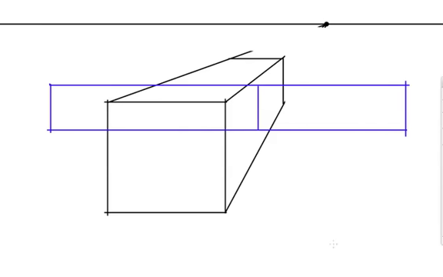The next step is just to treat this like it's its own individual shape, and that means connecting the corners to the vanishing point and so on. Alright, final step, let's close off the back of the rectangle. Let's find out where the back of that is. Alright, I'm going to clean this up and get rid of some of the planes that we're not going to be able to see afterward, because naturally we've just rammed this shape through this one. So that means these back lines that are black of our original cube, we're not going to see them. This new form is in front of it, obscuring it.